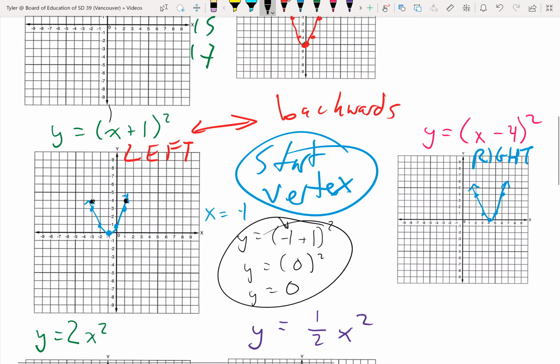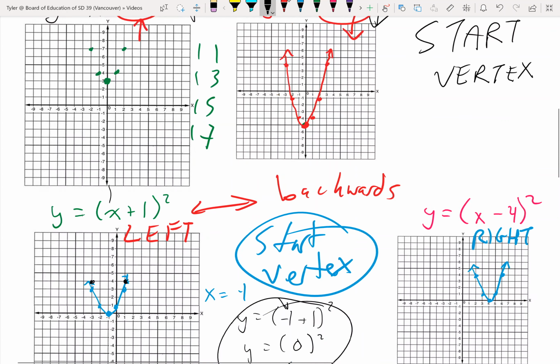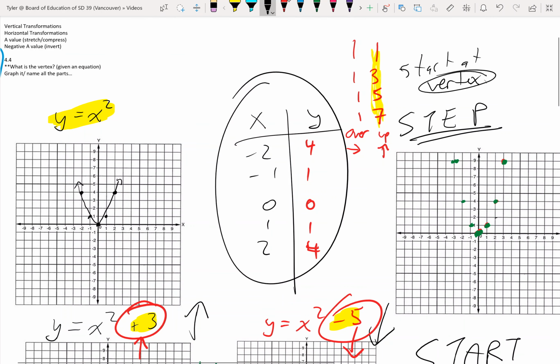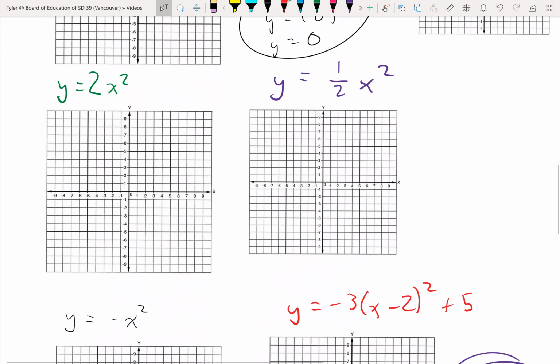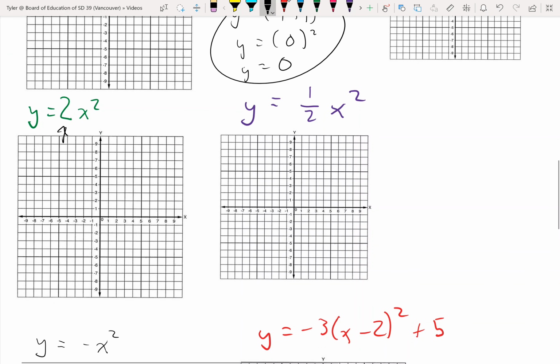If it helps you to remember that, or you have to check, you can always go back to doing your table of values. This will always work for every question. It's just really slow. All right, couple more. This one, this is the value in front of x, and it's basically multiplying. So what this means is that every value in the graph is going to be twice as high.